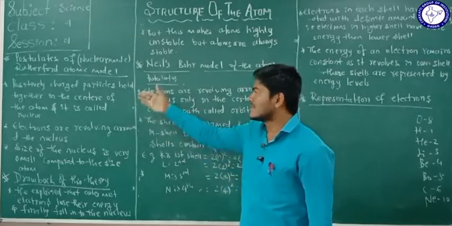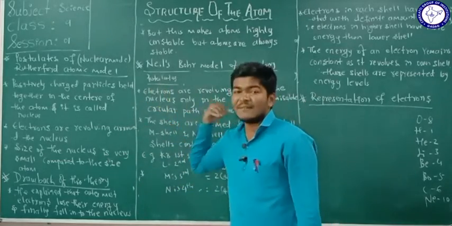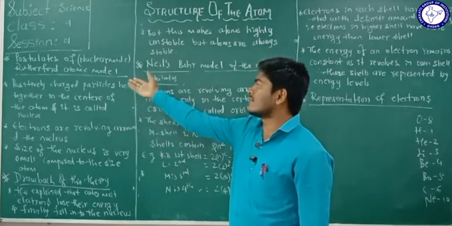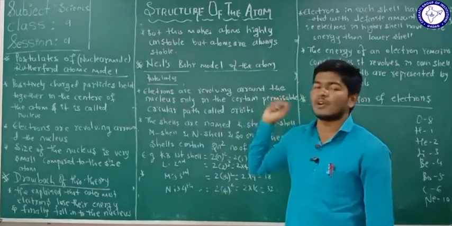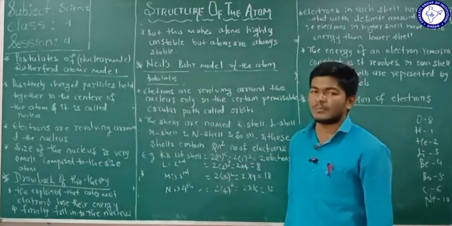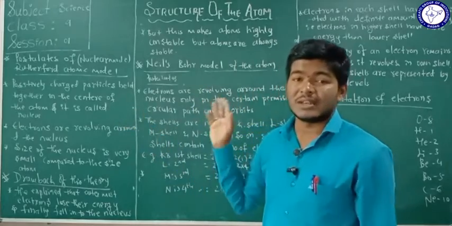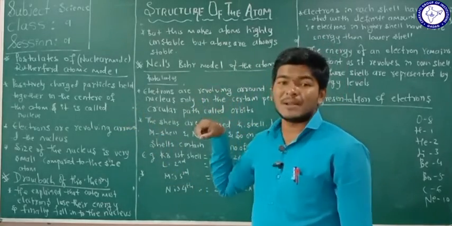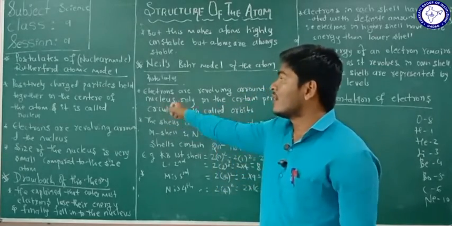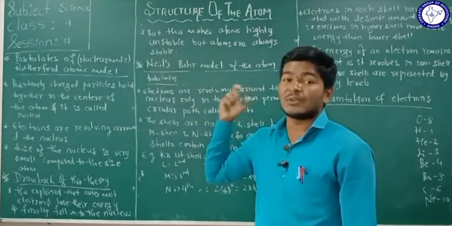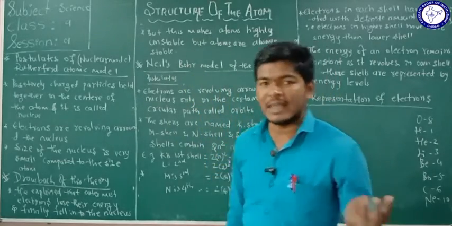So these are the postulates said by one of the important scientists, that is Rutherford. These are the postulates of the Rutherford atomic model, that is the nuclear atomic model. In your examination, these can be asked for a 2 to 3 marks question: write down the experimental setup, observations, conclusion, and the postulates of the Rutherford atomic theory or nuclear atomic theory.